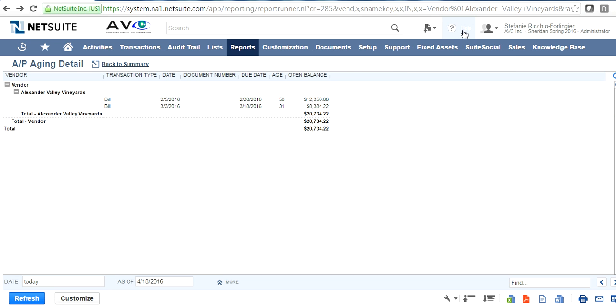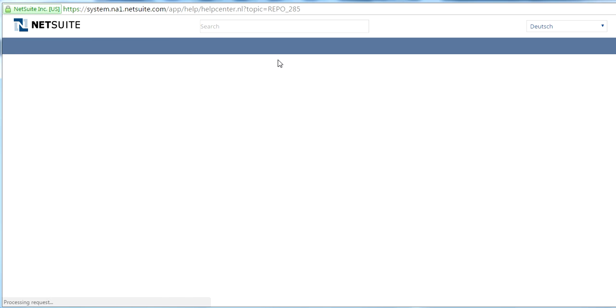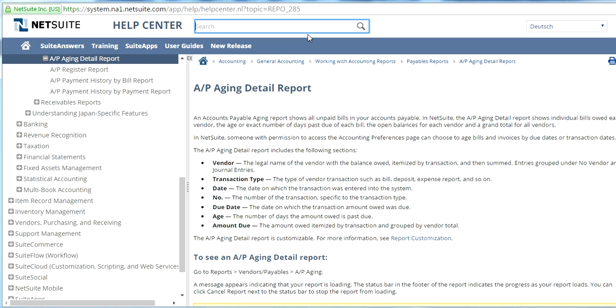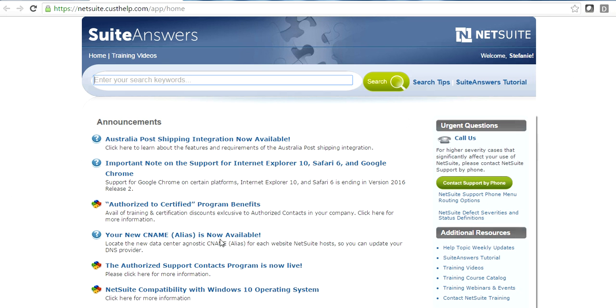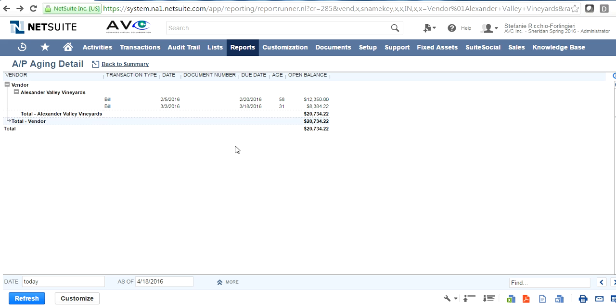And in terms of help, obviously you can click on the little help button here and enter the topic. If you can't find enough here, you can click on Suite Answers and enter your topic again, and there'll be more information available to you. But also within your Commons, the Commons in Slate of all of your courses, under Facilitator Resources, we've downloaded the NetSuite guides for you and placed them in there.